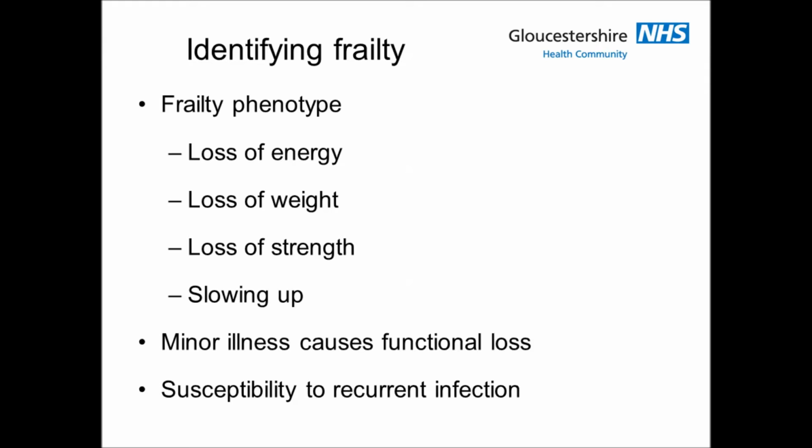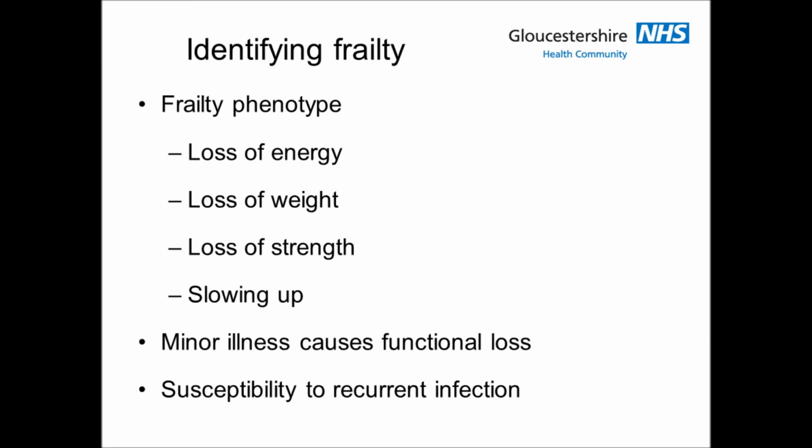Another way, as you said earlier, is patients succumbing to infections ever so easily, frequently, perhaps different sorts of infections, not just your usual COPD person, but somebody who gets a little bug and it seems to be a crisis. That sort of minor illness causing problems, like we talked about earlier, the loss of reserve, is a good way of spotting it.